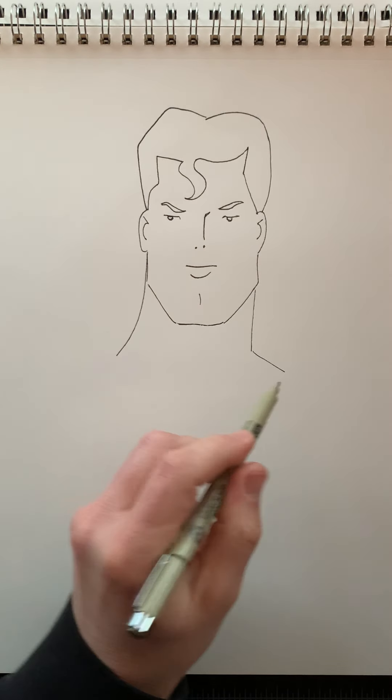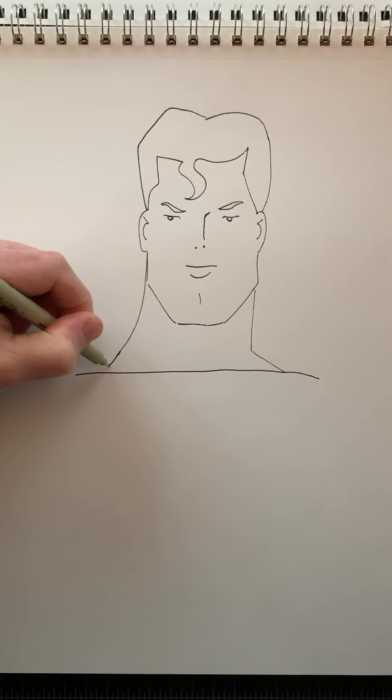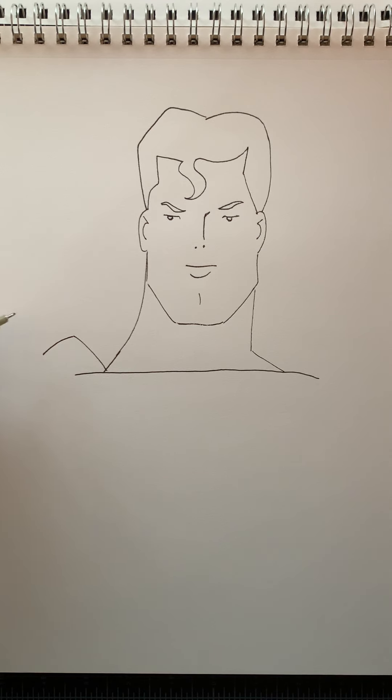For his suit here I'm going to bring a line across, and I'll connect his neck down a little bit further there. Let's make his cape here — I'm going to make it right in back of him. So I'm going to draw a slanted line over and then bend it at the top. And then for another fold in his cape we're going to leave some space and start here, bring it back like that, and then indicate this coming further, and then a line for his shoulder.